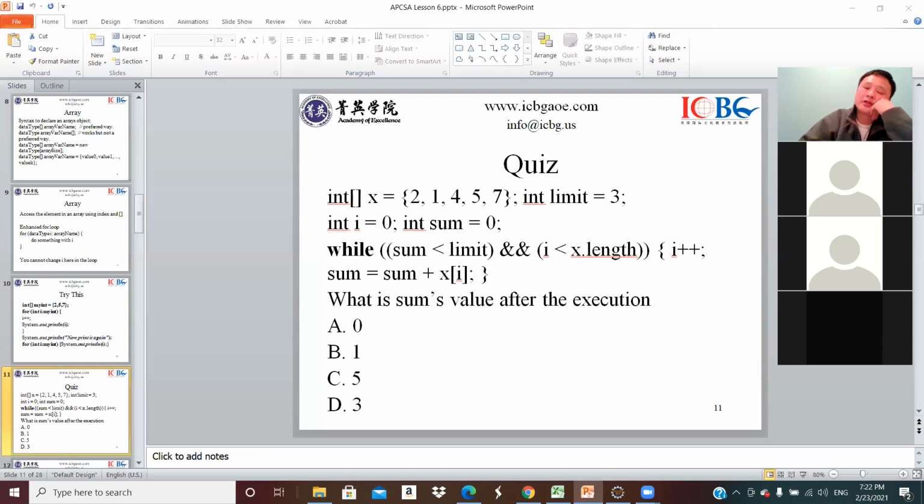So the right answer is D, and why it is D, can Hagen explain it? Hagen, you have the right answer.